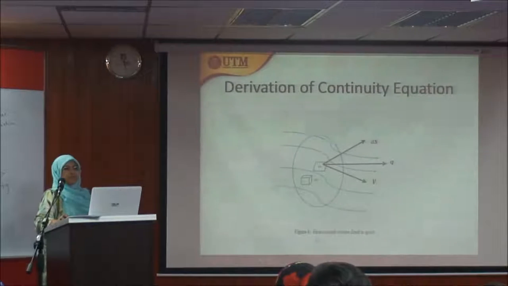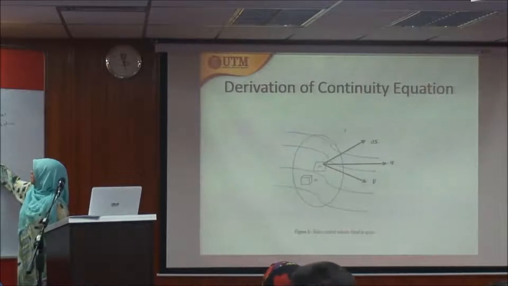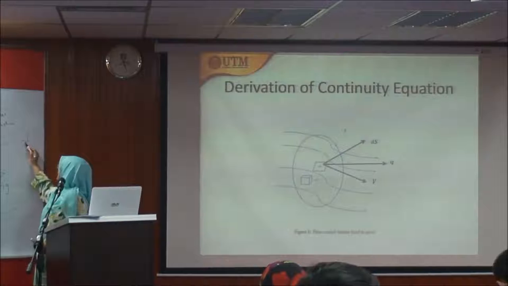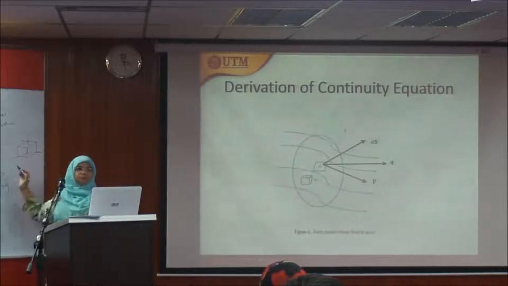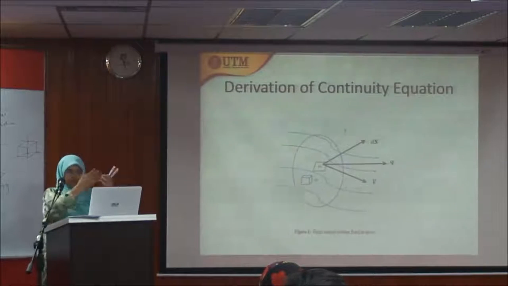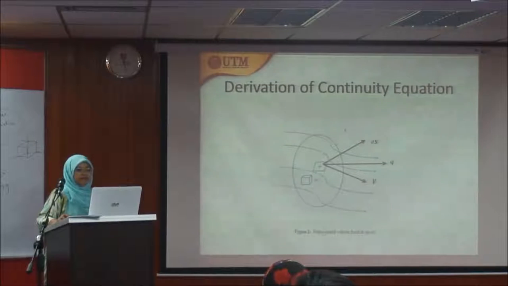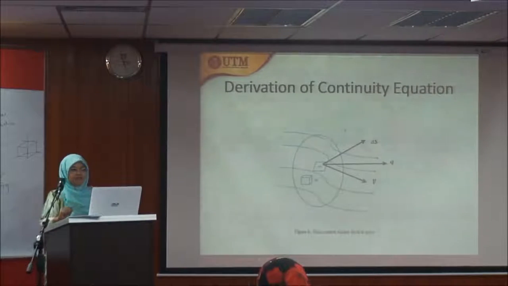What do we mean by finite control volume? What do we mean by infinitesimal? Infinitesimal means infinitely small element. Usually, in standard fluid mechanics books or for engineering students, they use this cube to derive the equation. We mathematicians, for a higher-level derivation which is valid for most cases, use the finite control volume. This finite control volume can be fixed or moving, so that's why we come up with four approaches. The finite control volume, fixed and moving, gives rise to different forms of the continuity equation.